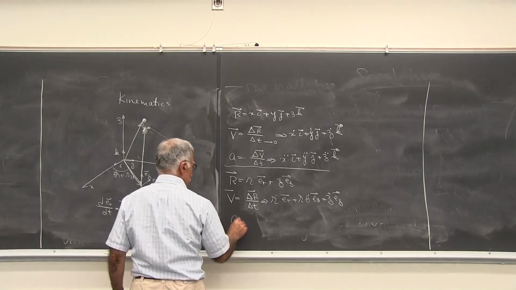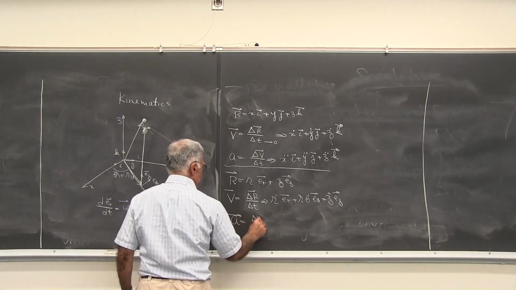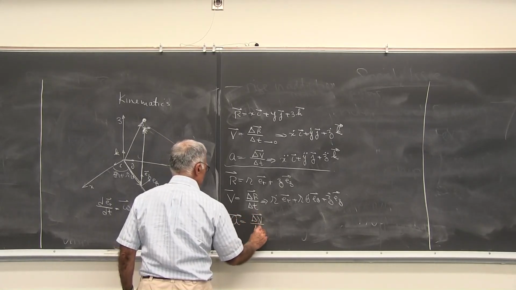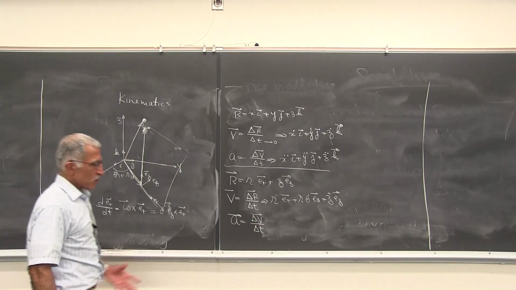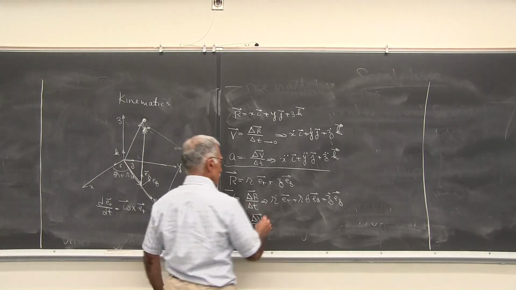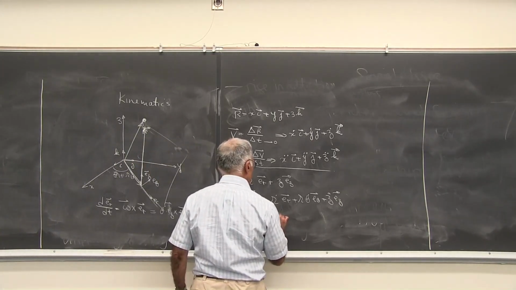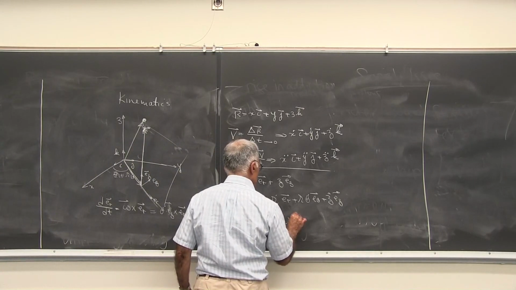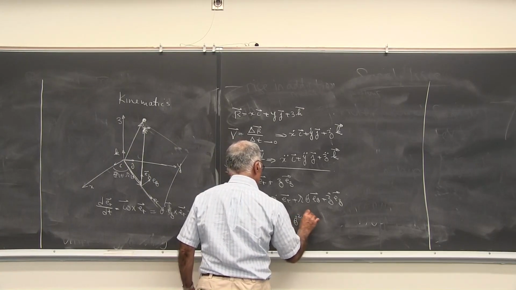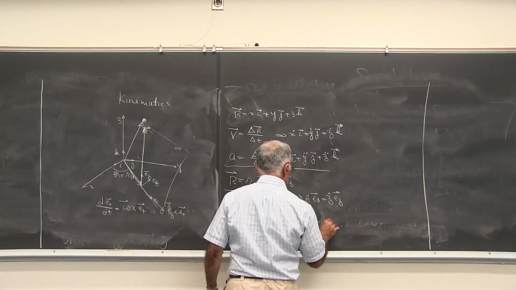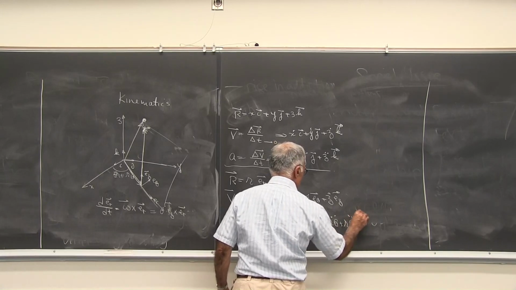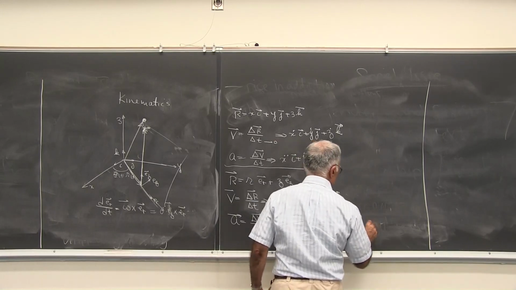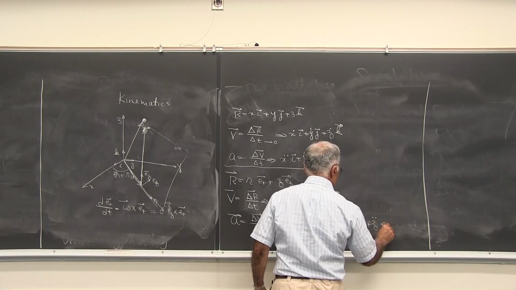Your acceleration, again, is defined as dv dt, the same velocity but in a different coordinate system. If you go ahead and take another derivative of this, last time we showed that this becomes r double dot minus r theta dot squared, er, plus 2 r dot theta dot plus r theta double dot, e theta, plus z double dot ez.